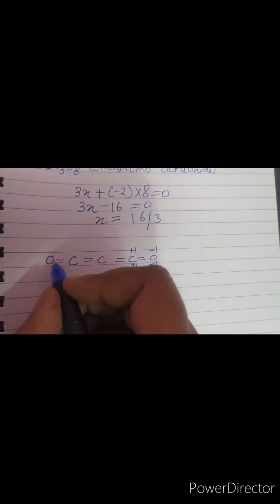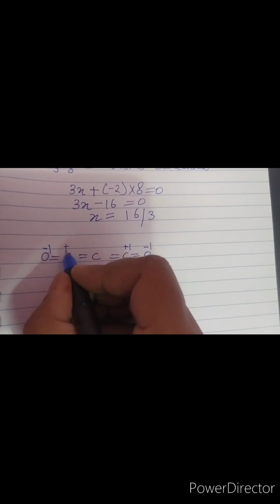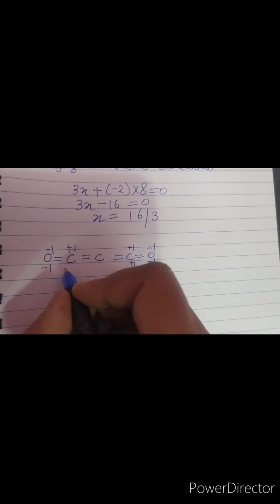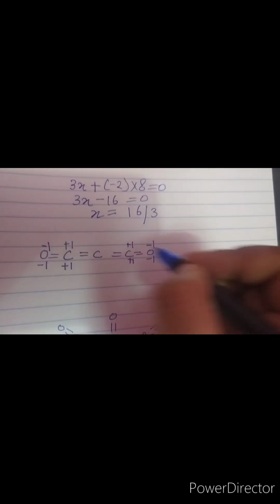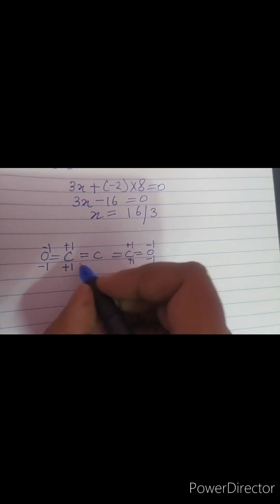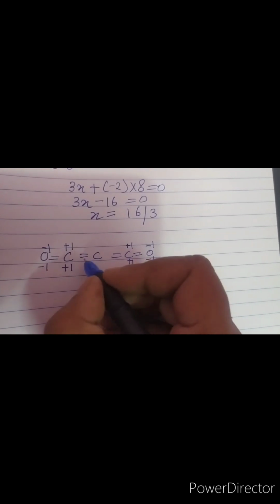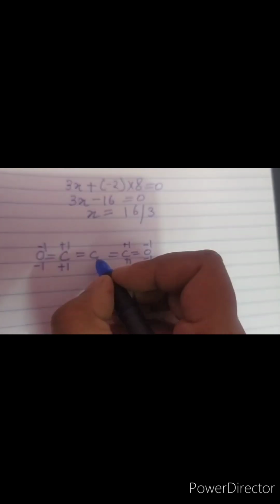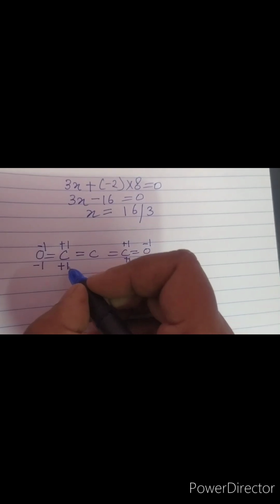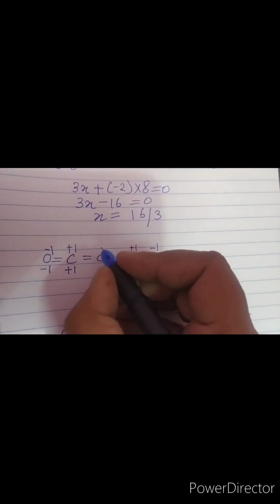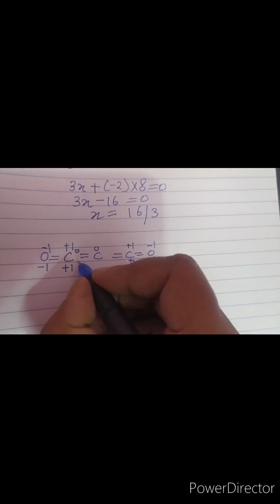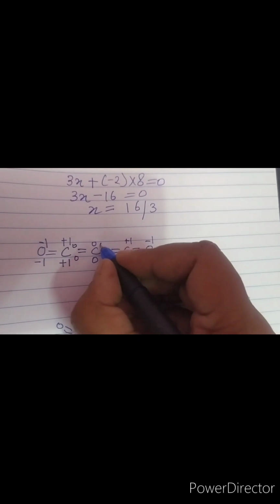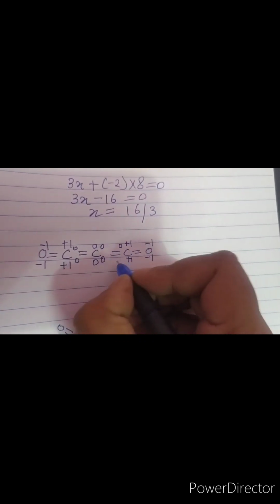Now here again, oxygen is more electronegative, so it will have -1 charge and carbon will have +1 charge for this bond. And for this bond, again oxygen will have -1 charge and carbon will have +1 charge. So here the total charge will be +2, -2, +2 and -2. Now for this carbon, because it is attached to similar atoms, and both the atoms are similar, there is no more electropositive or electronegative atom, so it will have 0 charge for each atom. For each bond there will be 0 charge here, 0 here, 0 here and 0 here. And for this bond also, 0 here, 0 here, 0 here and 0 here.